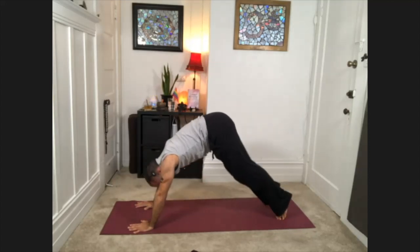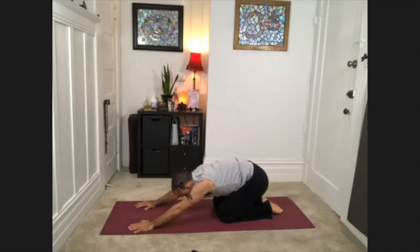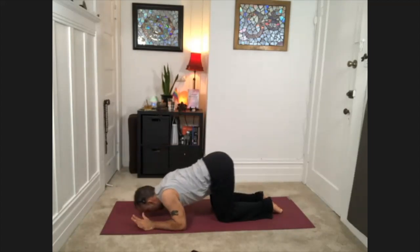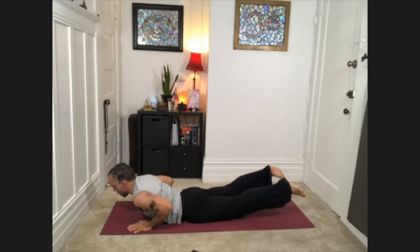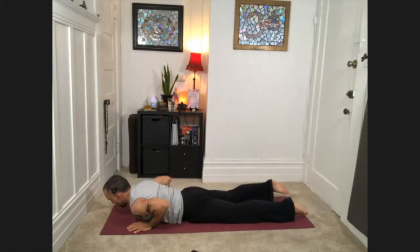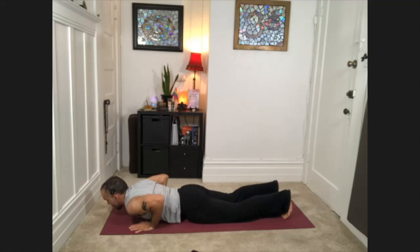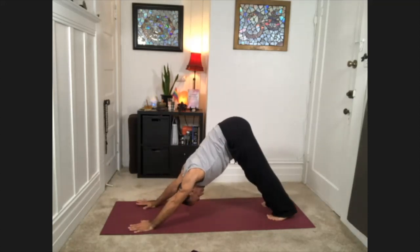Inhale, down onto hands and knees. Exhale, child's pose. Slither forward, down onto your abdomen, hands under the shoulders. With your next inhale, locust lift, head, chest, legs. Exhale, float down. Curl the toes under, push up and back, downward facing dog.